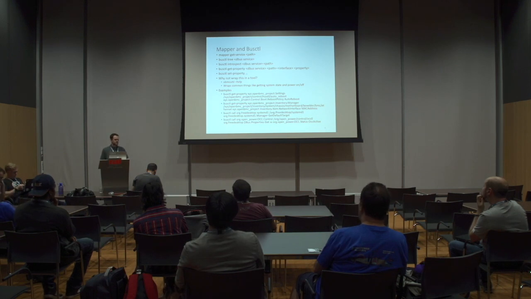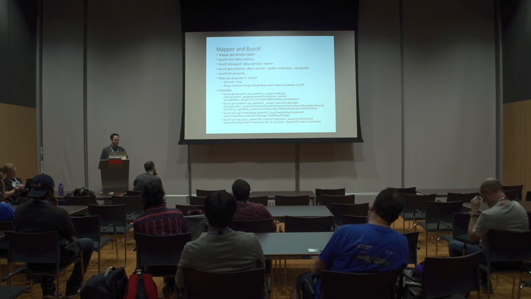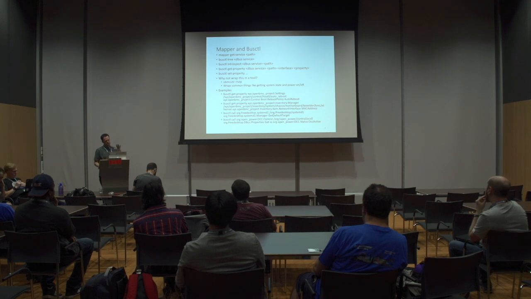Dbus itself comes with a command line tool called busctl, which I'm not positive is part of dbus, but it's definitely used to interact with dbus. There are different commands like tree, so if you know a piece of a dbus API, like its service name, you can use the busctl tree command to see all the different things it services. You can do an introspect, which will show you all of the properties and methods supported by that dbus API. You can read the different properties you're interested in.